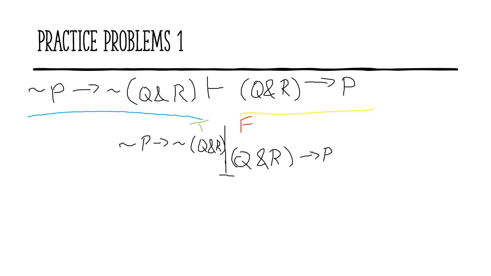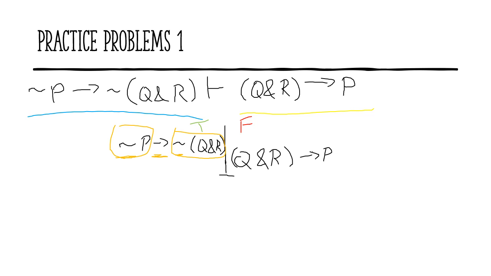Now we see that there's 4 different operators. We see that there's 2 tildes, an arrow, and an ampersand. And so we have to ask ourselves, what's the operator that's operating on the whole statement? Well, what's outside the parentheses? Well, we have this tilde here that's outside the parentheses. We have this arrow that's outside the parentheses. We have this tilde here outside the parentheses. Well, what's operating on everything? Well, it's this arrow. We have this as the left side, and we have this as a right side.